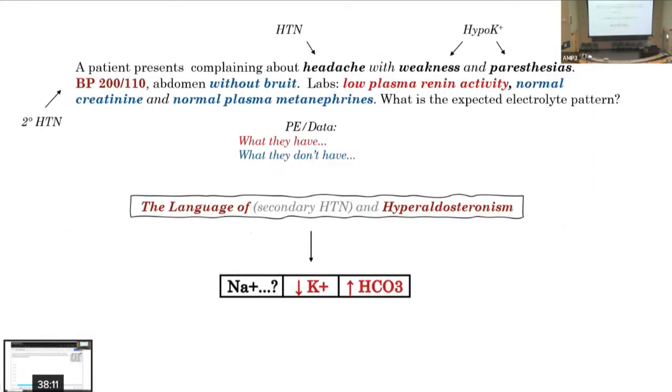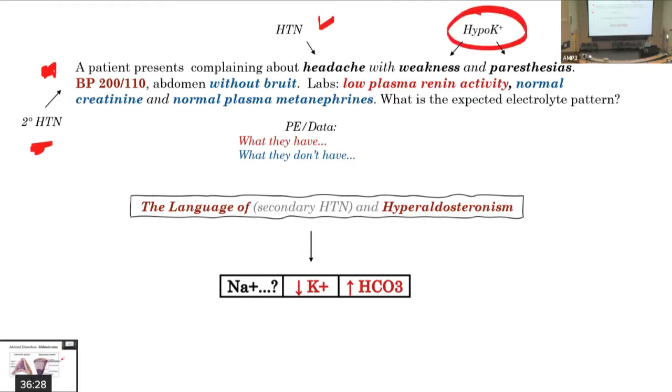Just in terms of language, here's headache. And the key thing here is very high blood pressure, secondary hypertension. When you see values like that, the patient can have headache. Notoriously, they're not giving the potassium value, they're giving you the equivalents. No bruit, right? So they've excluded renal artery stenosis. Hypoperfusion is a cause of that high aldosterone level, right? You hypoperfuse the kidney, high renin, hyperaldosteronism. So they're telling you it's not renal artery stenosis.